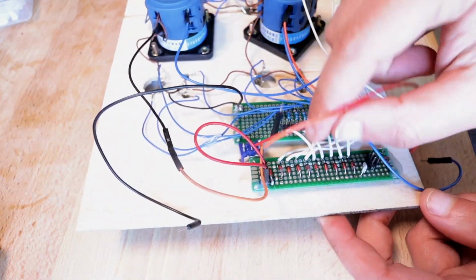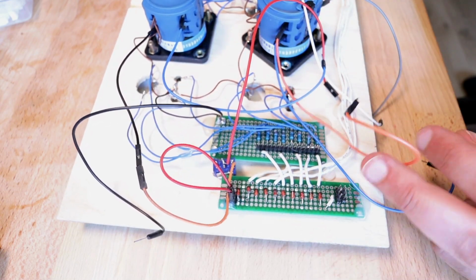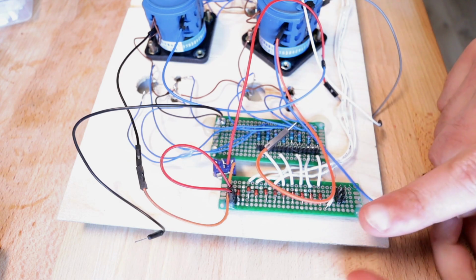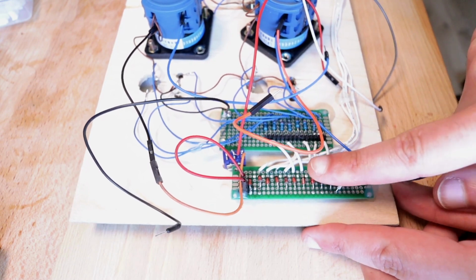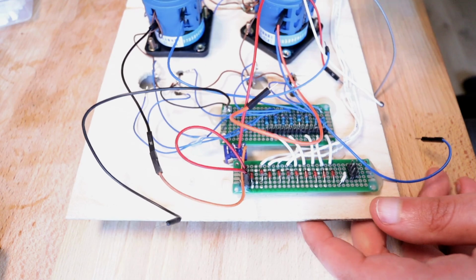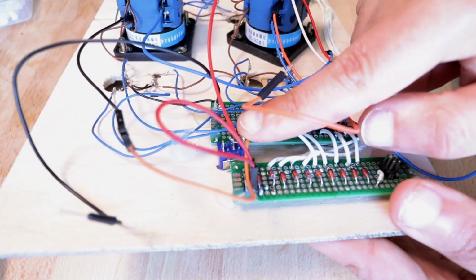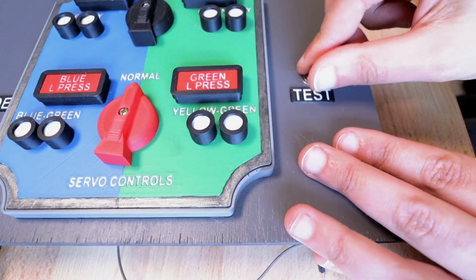Now, what we've got here is an array of diodes. I haven't used these in a project very often, but what they basically do is they let the current flow in one direction. In this instance, we want the current to flow from left to right, but we never want it to flow from right to left. Why is it important? Well, there is a little switch here that we can see right here. Yeah, perfect. Which is our test switch.